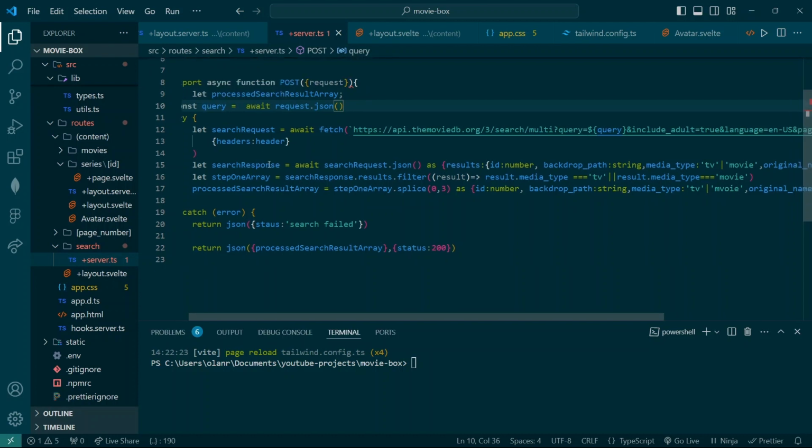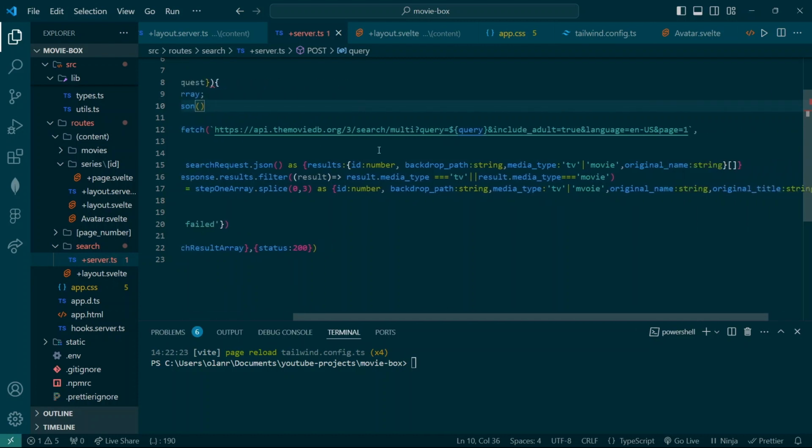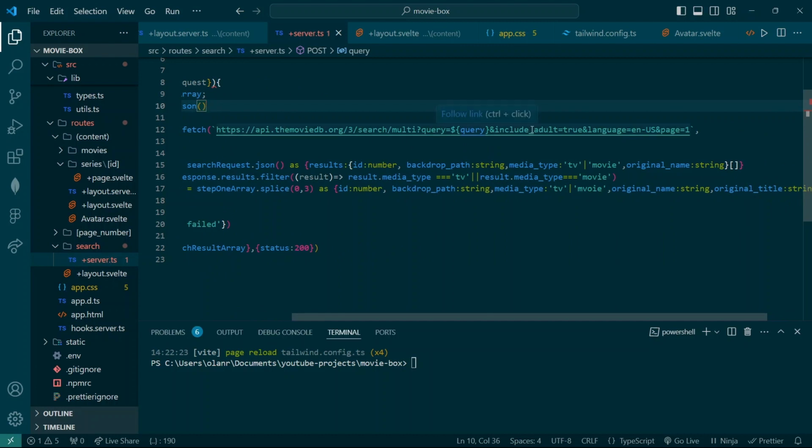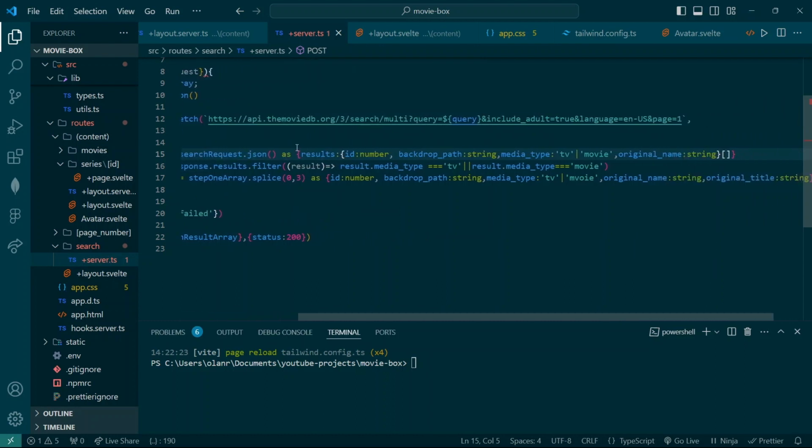And then after that's been completed, we fetch. We're gonna try to fetch whatever movie or series the user has asked for with that query string. And here's the route to do so. You can see that in the route parameters for this API, we're passing the query as the query string that we've gotten. The request is obviously gonna come back with some data. We're gonna turn it into a normal JavaScript object, and we specify a type here.